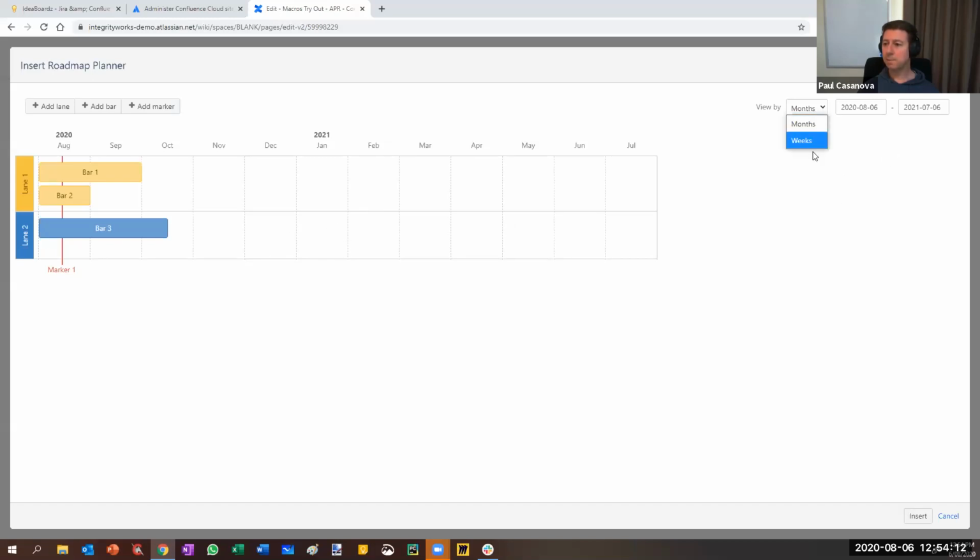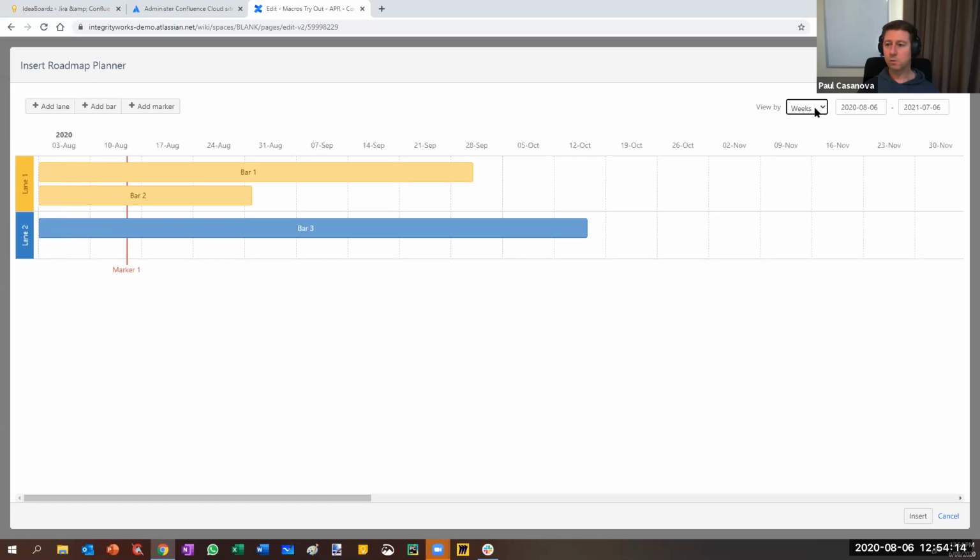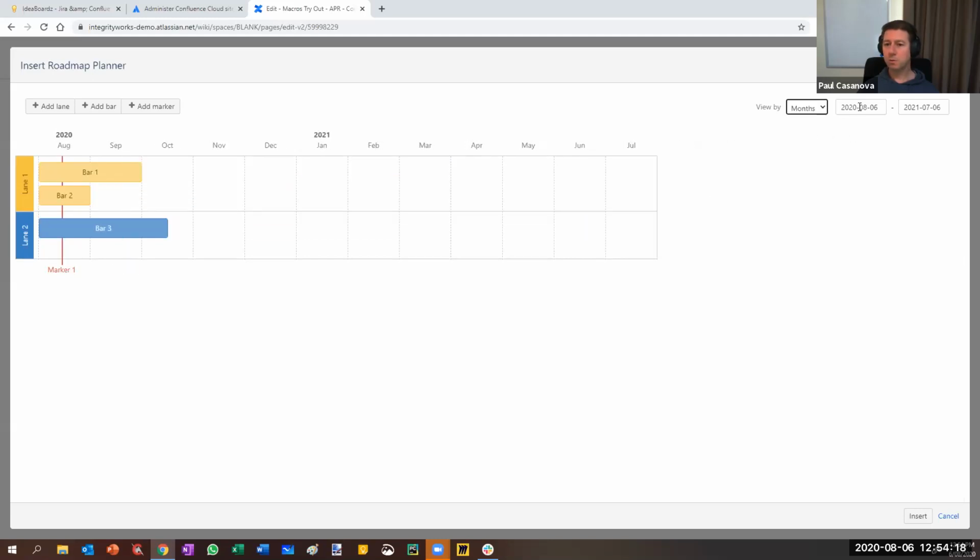You can say whether you want it to show by weeks or months, for example, and what date range you want to look at. So if we finish this one in December, let's just go 1st of December. All right, and tab, and it just changes the view that we've got here.